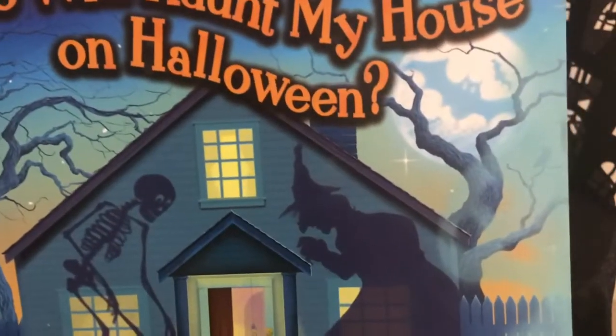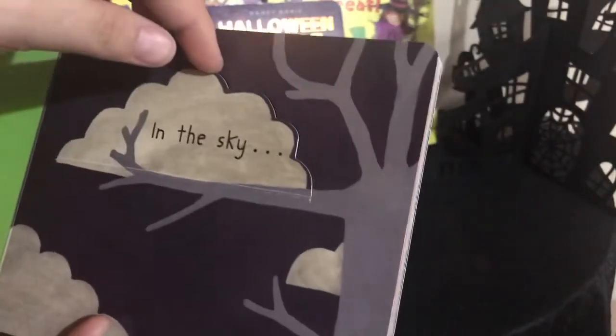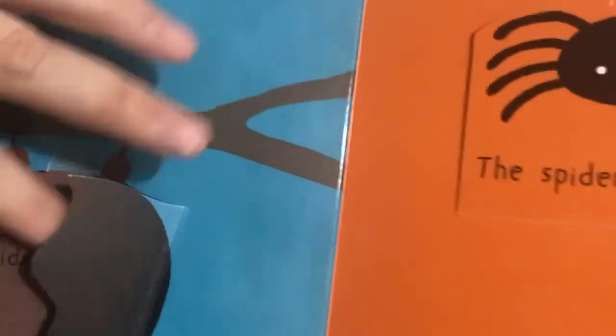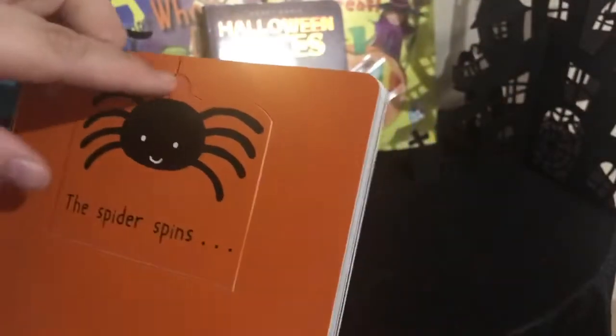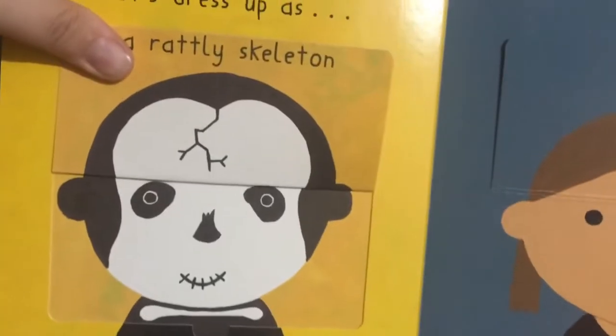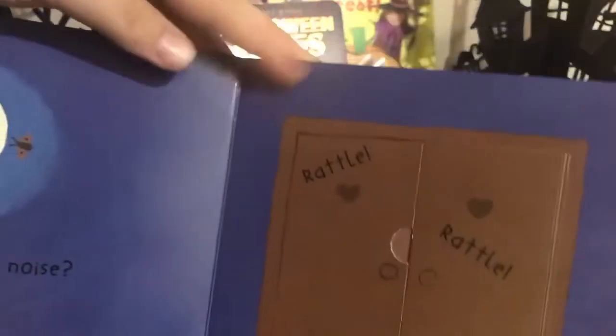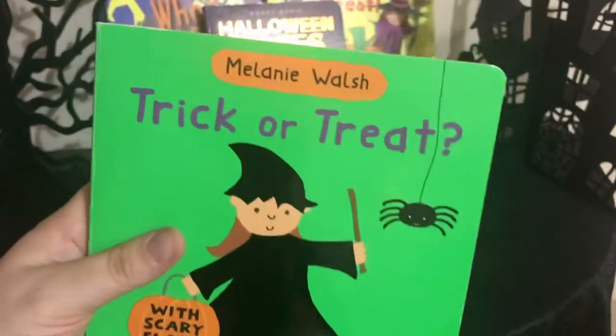You have to engage your audience — some of my preschoolers wouldn't be able to handle some of those scary pictures, but some would. These are my board books: Trick-or-Treat with Scary Flaps — pumpkin has a scary face, kids can guess a moon appears, then there's a bat, and a spider that spins a spooky web. There's third person singular, and 'let's dress up' — you can guess what the character will dress up as. It's nice that there's a he and a she right beside each other. A rattly skeleton and a witch's cat — just cute, simple vocabulary and flaps to open.